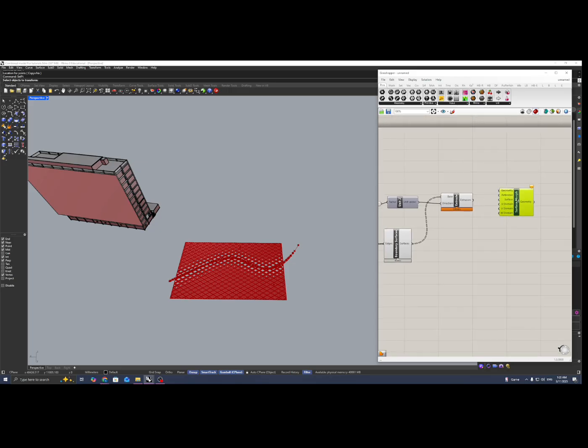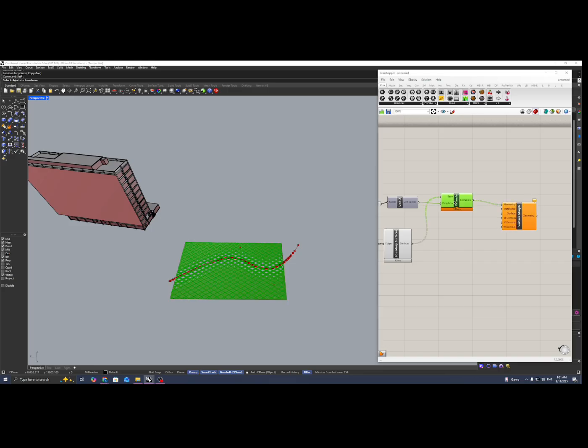So the geometry that we want to morph are these. And the reference is essentially asking for a reference box to map from. So we have to essentially create a box around this.